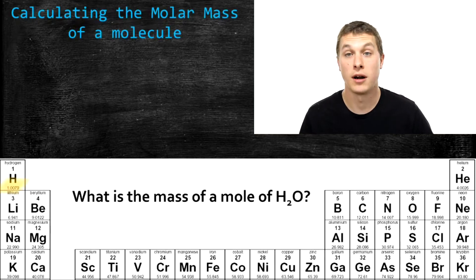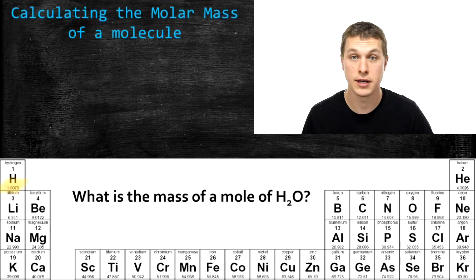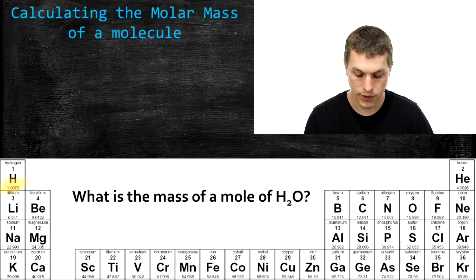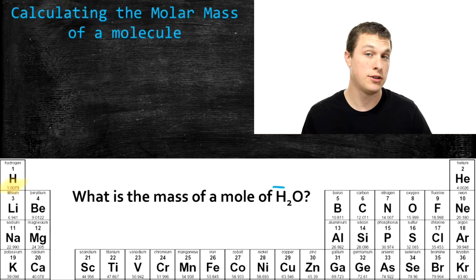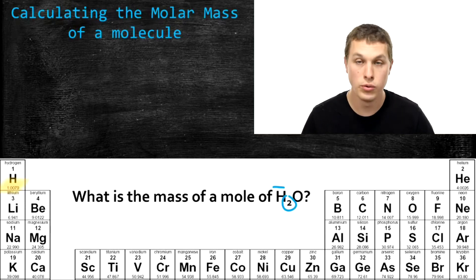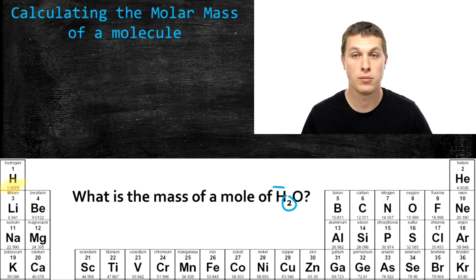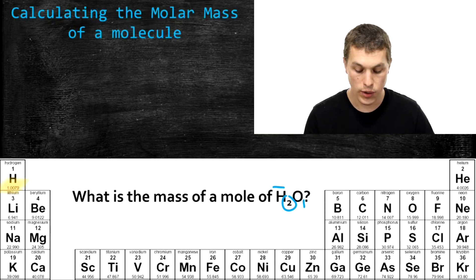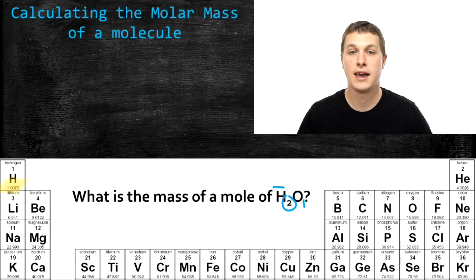But say you have something like water, H2O. Now it's a little more complicated. H2O isn't anywhere on the periodic table — the hydrogen and the oxygen are, but not H2O itself. So what you do is you look at the molar mass for hydrogen and take it into account twice, because there's exactly two hydrogen atoms in every water molecule. You also look at the molar mass of oxygen and take it into account once, because there's one atom of oxygen in H2O. In that way, we can use the periodic table to calculate the molar mass of any molecule we're given.